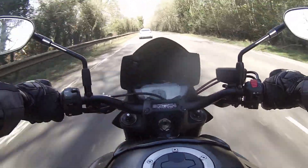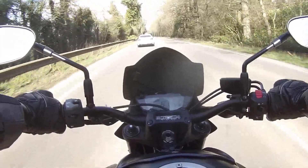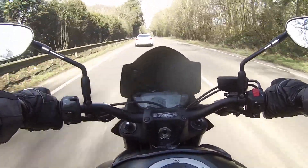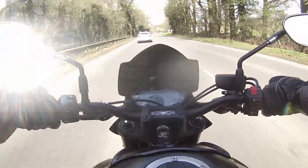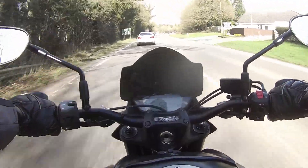It's a bit of a fiddle to fit. You've got to drop the headlight assembly down, and it's not so much that that's the problem - it's fitting the bracket that you then have to put the headlight assembly bolts back through, and there's just no room to get your fingers in. Maybe I've just got chubby fingers. I don't know - you'd need a five-year-old to do it. They'd probably do it in about two minutes, but I haven't got one of those.